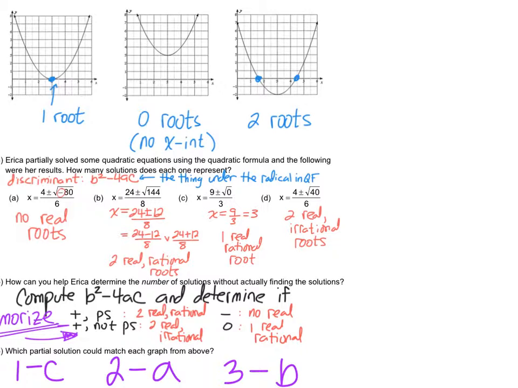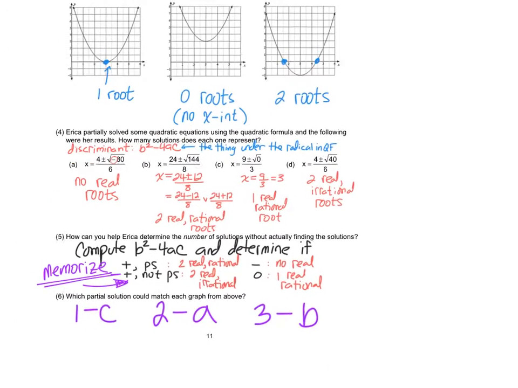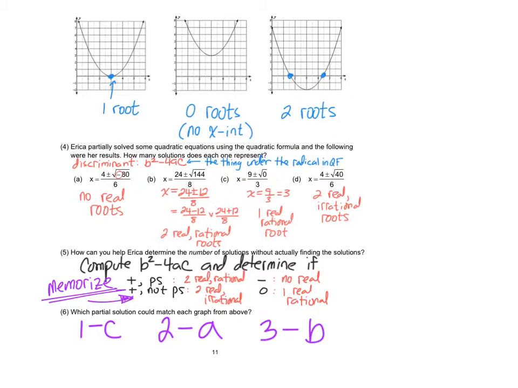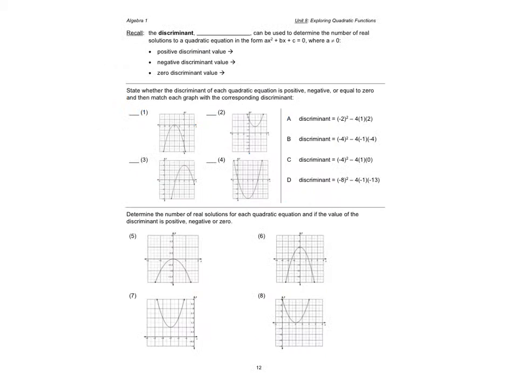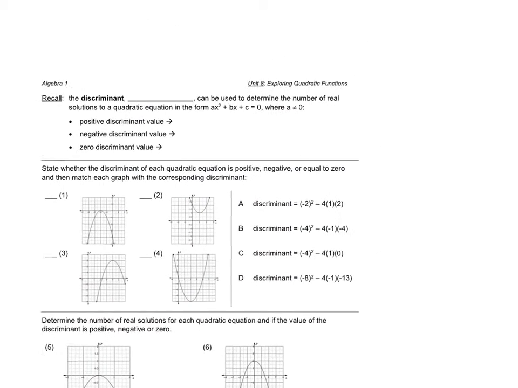But if it doesn't cross the x-axis at all, it's no real roots. If it crosses only once, that must mean your discriminant is equal to 0. All right, these are relationships. Unfortunately, we don't want to always have to memorize things. Sometimes you just want to see a concept, internalize it, and then just make use of that concept and not have to memorize facts. But sometimes it becomes a situation where you do have to memorize things, and this is one of them. Moving right along.